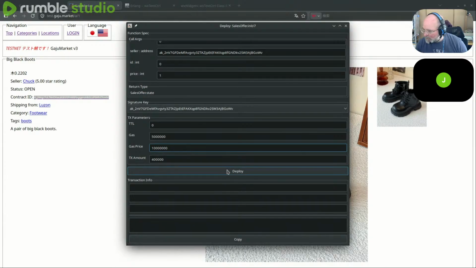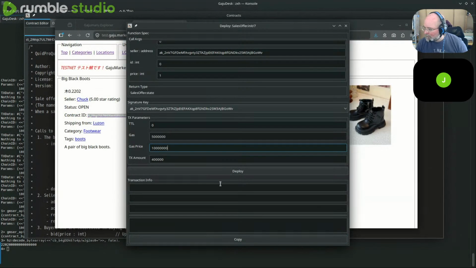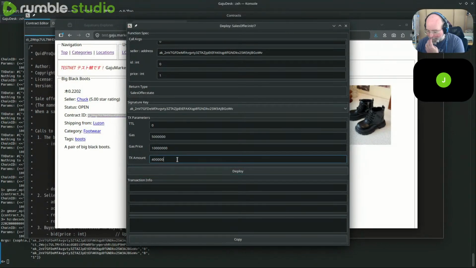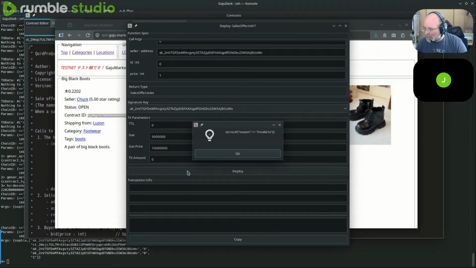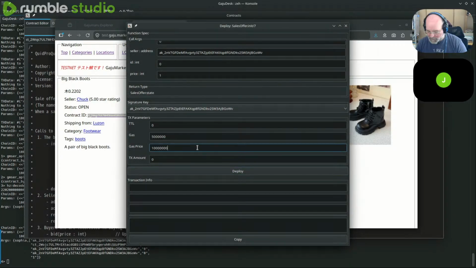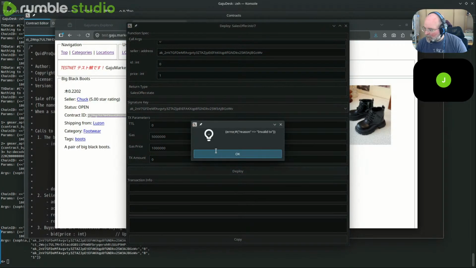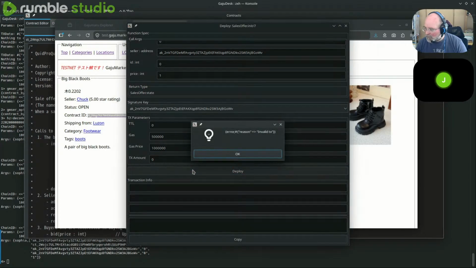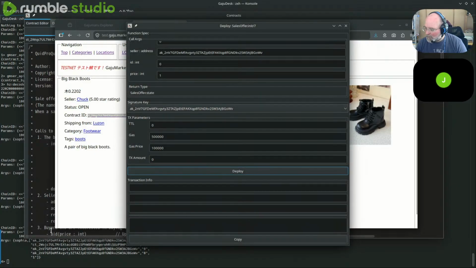I think these are backwards because of that. Actually, let me shrink this again. Oh, error reason. Oh, TX amount. I don't want that. Invalid TX. What's wrong with my transaction?